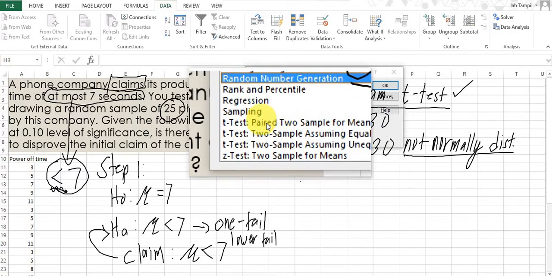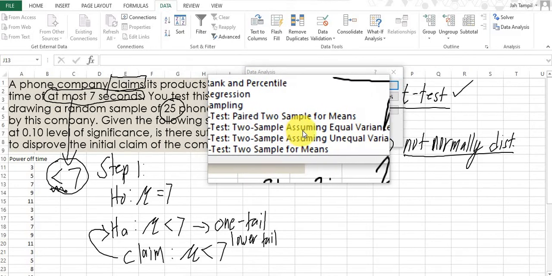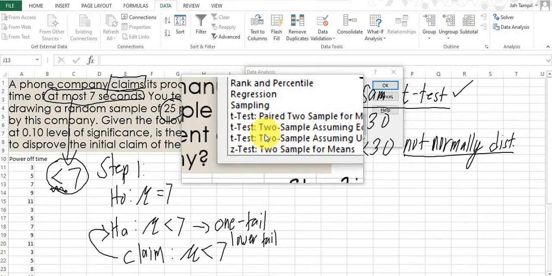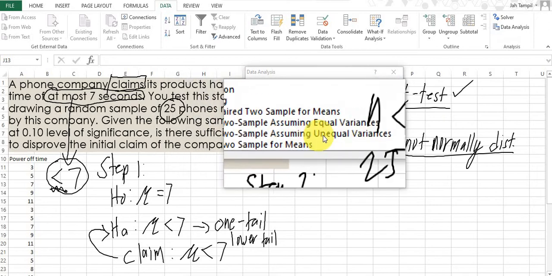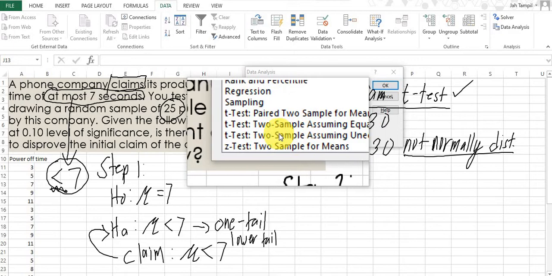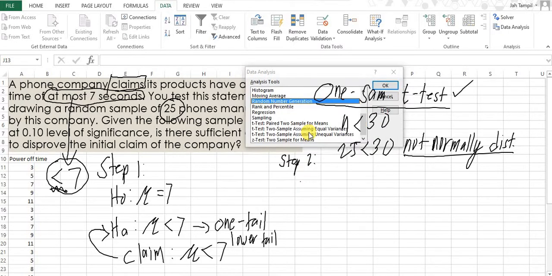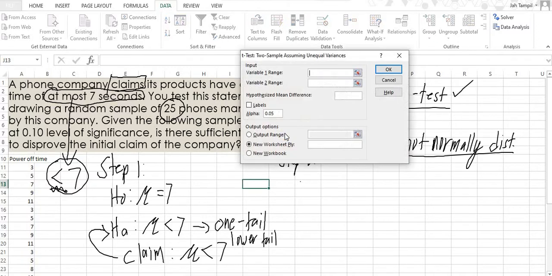We have the t-test paired two sample for means, t-test two-sample assuming equal variances, and t-test two-sample assuming unequal variances. For our one-sample t-test, we will select the last one. So we shall have this one, and here you go.